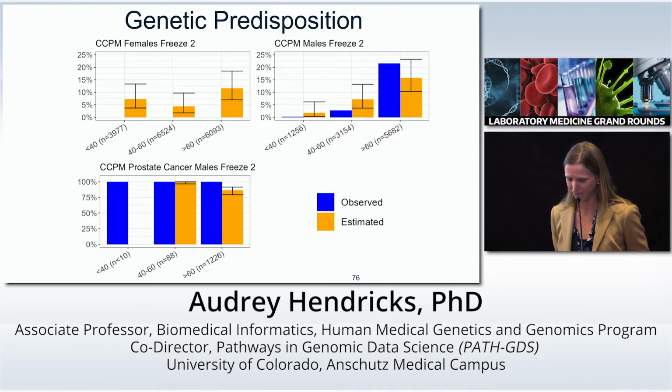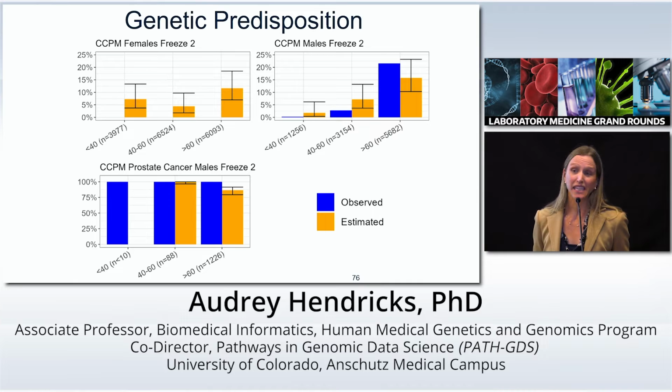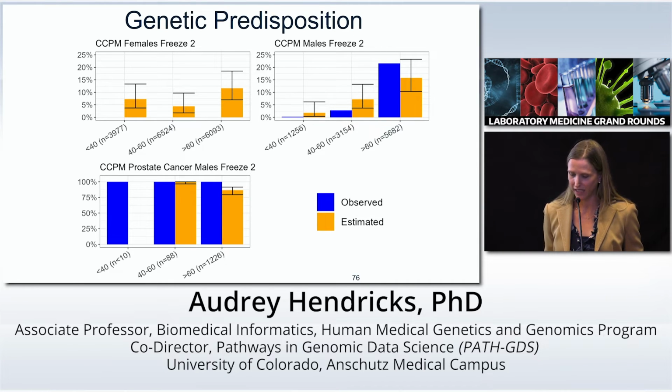We believe this is a sampling artifact due to the Colorado Biobank, and that some of these men are coming into the Colorado Biobank because they have prostate cancer. And therefore, they come to the CU health system, and then they get enrolled in the biobank, and that is their point of contact. And if we look, actually, you can see a huge increase in the number of men coming in from less than 40 up through 60, again indicating that there's some reason we're recruiting more men to the system.